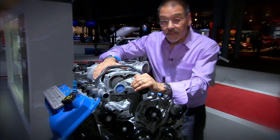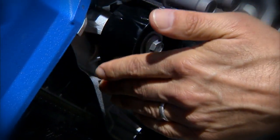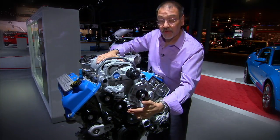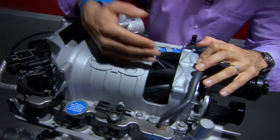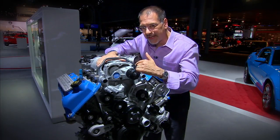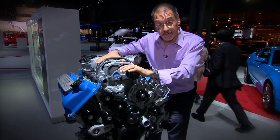The supercharger is a whole different animal. Here's one on top of a Mustang engine — this big apparatus right here. Note the difference: it's not driven by exhaust gases. It's driven by a mechanical connection to the engine — in this case, a belt running off other pulleys and the crank. That pulley turns these gears, which operate these impeller blades that turn, compress the air, and ram it down into the intake. Therefore it is always turning and always on, geared to engine RPM — unlike a turbo that has all those lag issues.